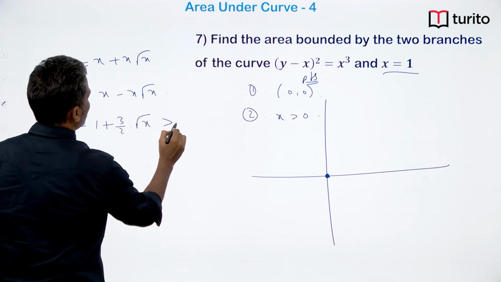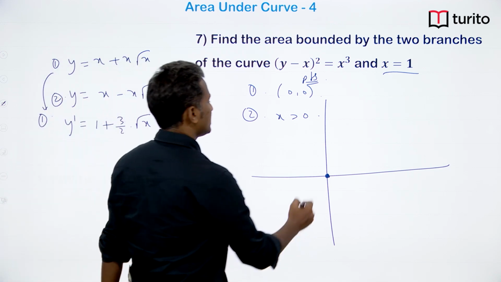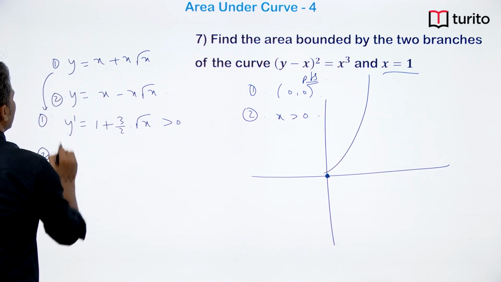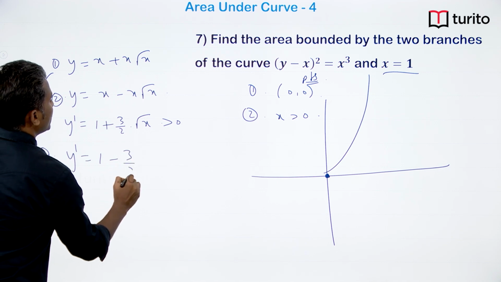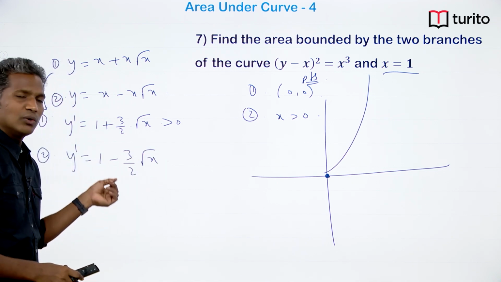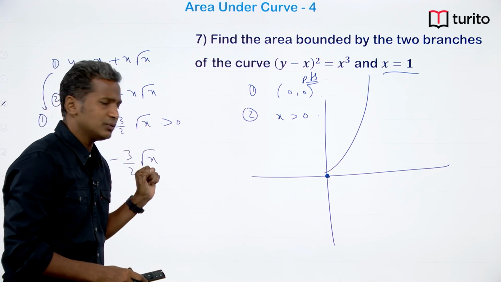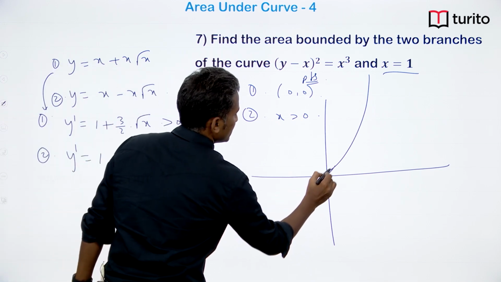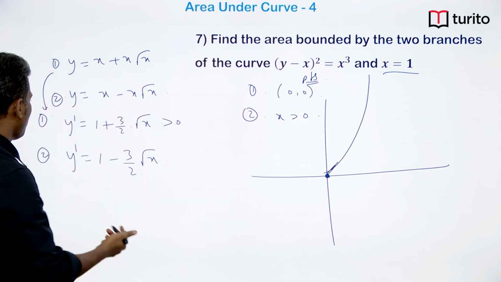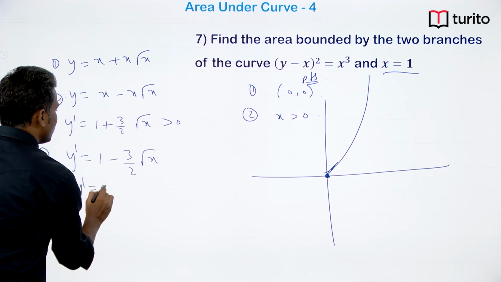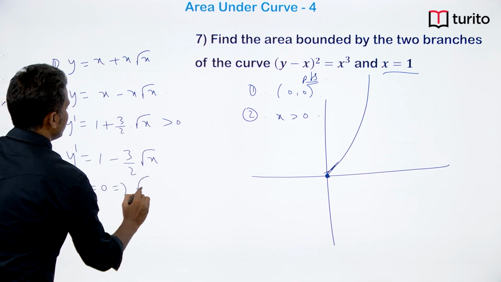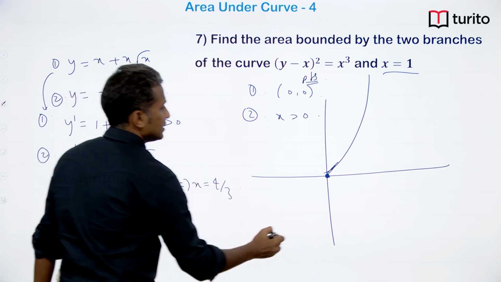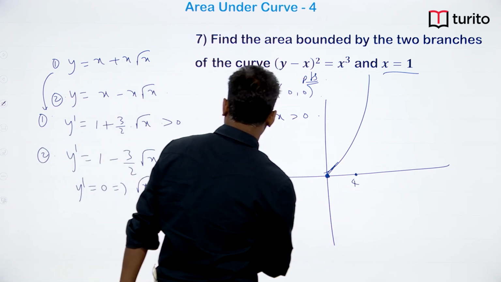Now, this derivative is strictly positive. So, the first function must be a strictly increasing function. Next, for the second, if I take the derivative, I will get 1 minus 3 by 2 into root x. So, from the beginning this derivative is definitely less than the above value. So, this is increasing, but it is increasing slowly initially. From 0 when it starts it may increase slowly. But this derivative could be 0 at some point. When we work this out we get root x equal to 2 by 3, which means x equal to 4 by 9.